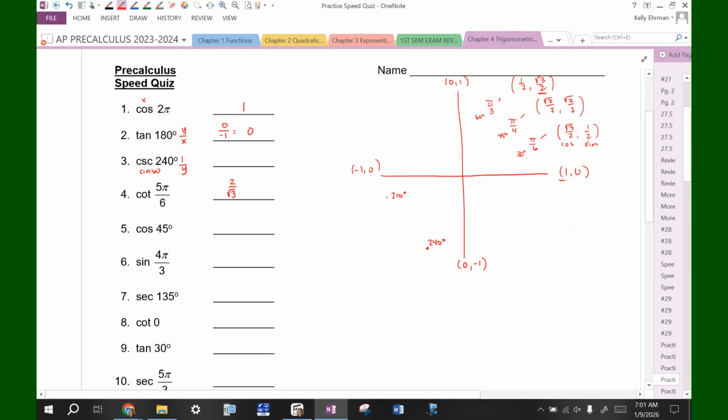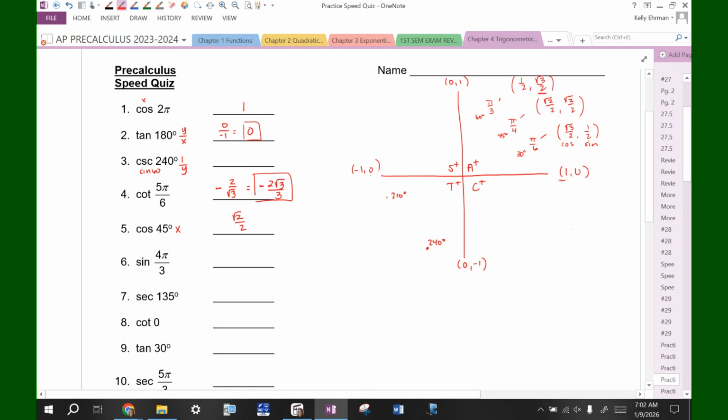And then also, should this be positive or negative? Remember, the positive signs: all 3 are positive in quadrant 1. Sine is positive in quadrant 2. All students take calculus. Only tangent is positive and cotangent is positive in 3 and 4 respectively. So cosecant in quadrant 3 is negative. And then finally, we need to rationalize our answer. So you do need to have simplified answers, rationalized answers for all of these. Cosine of 45, that's the x coordinate at 45 degrees, radical 2 over 2.